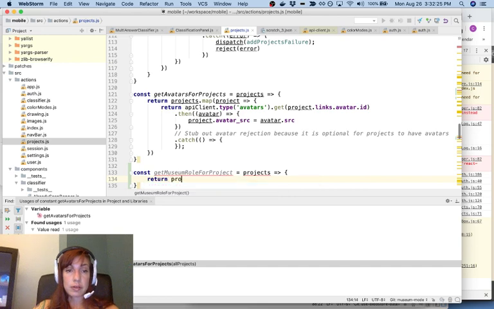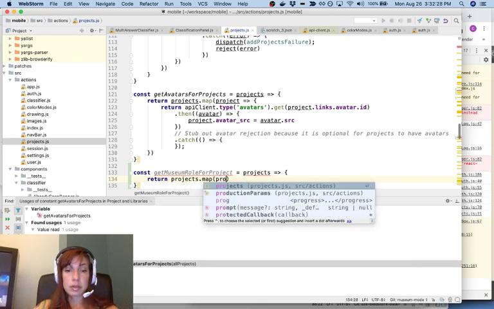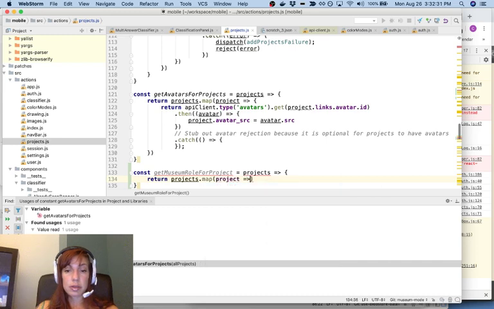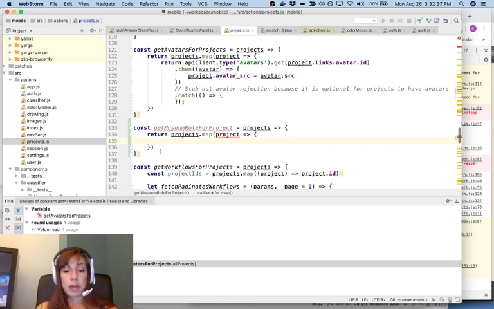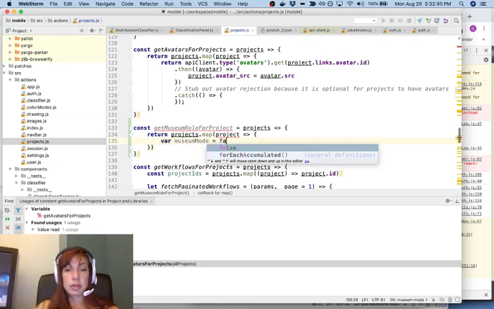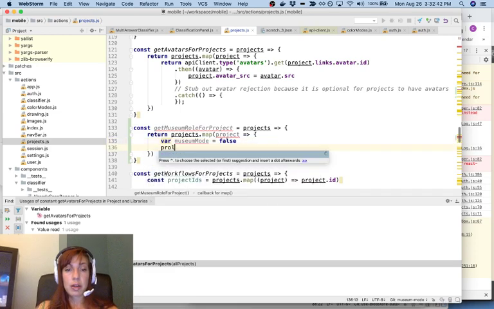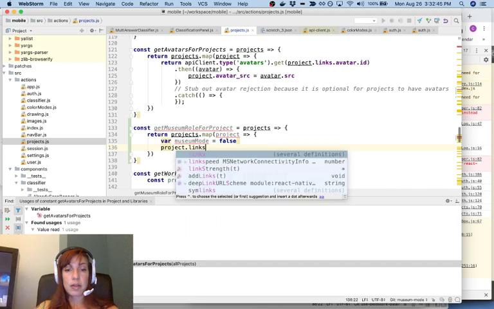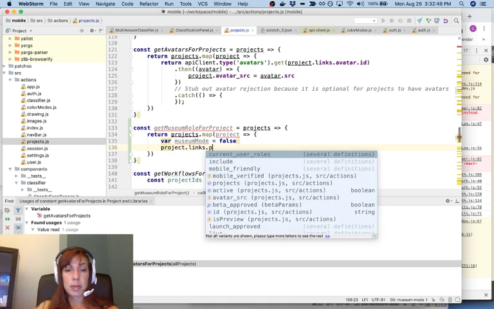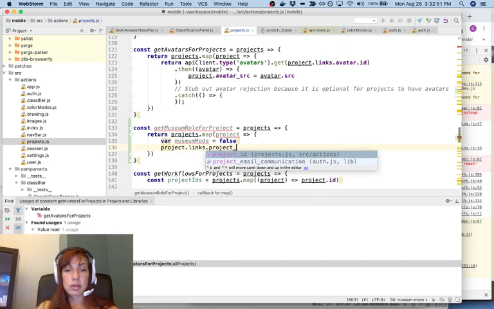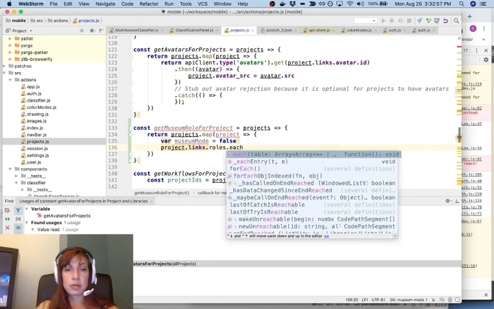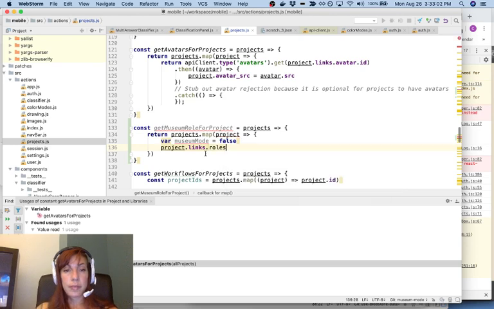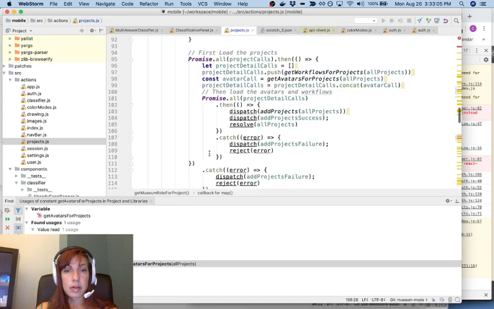So let's do this. We'll start by mapping to a project and we'll start with museum mode being false and say project links, was it roles? I think it was like this. Is that how it was? I think so.